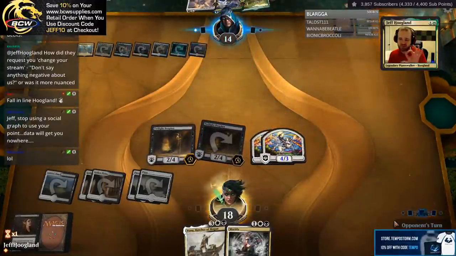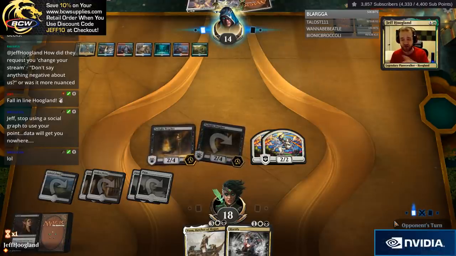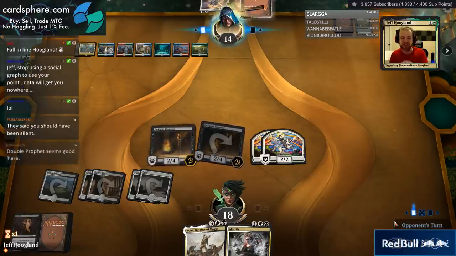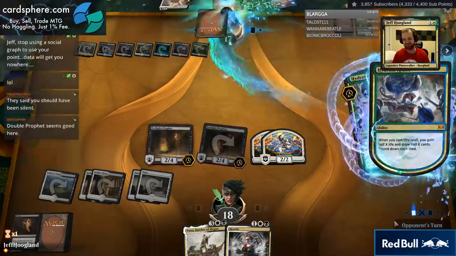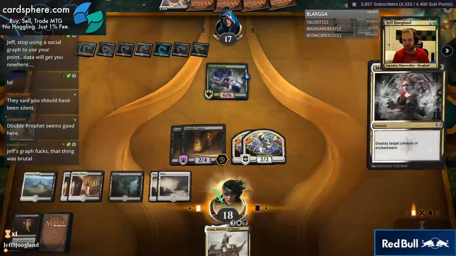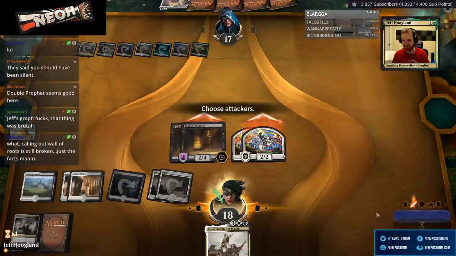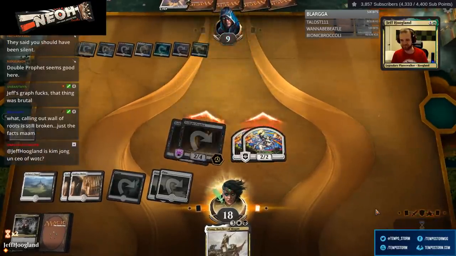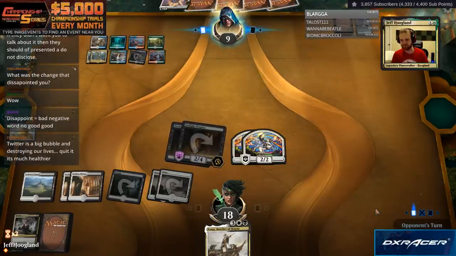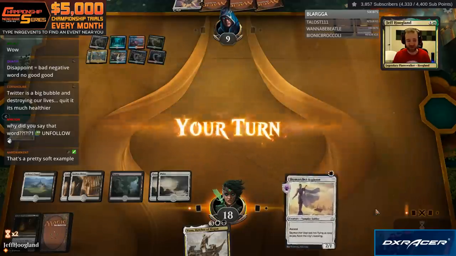They gave me one specific example of something that they were talking about that they didn't like, that they felt made me a liability. And the specific example they gave me, they cited a tweet where I said I was disappointed in a change that Arena made. So they were upset that I used the word disappointed in relation to Arena.